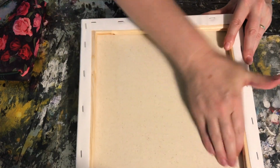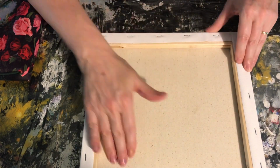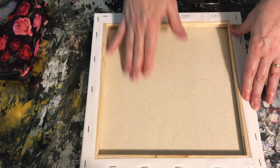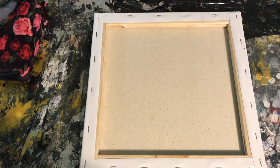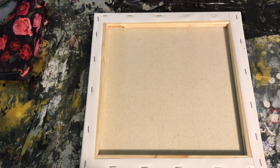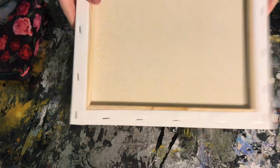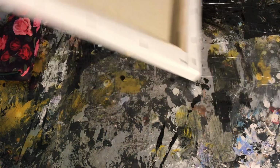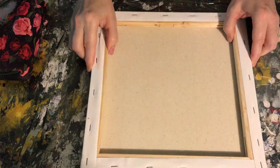And you definitely want a tight canvas, especially when you're using pour paints, because they can tend to get heavy in the middle and you don't want your canvases to sag, especially while they're drying. So, marking my spot for the camera, and now I'm just waving it around to try and speed up some of the drying. But you don't have to wait for the back of the canvas to finish drying to start painting.